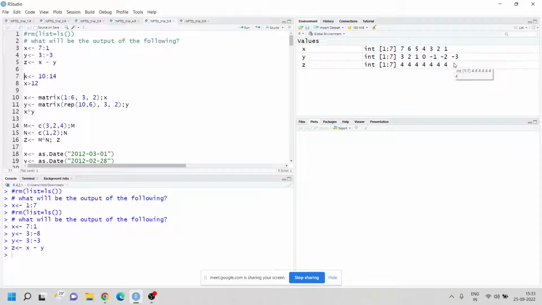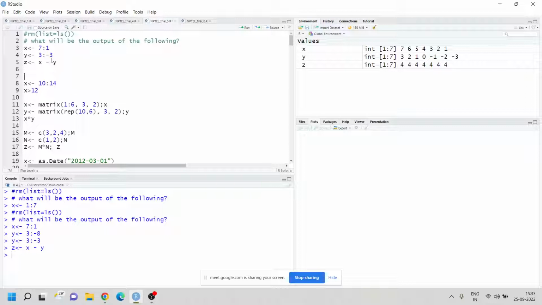I think in one of the questions, it will be asked like, what is the output of the following? Some x and y is given, and you can directly put it in R and see what the output is. Next is again similar. There are two lines of it, and again the question is, what is the output of the following?